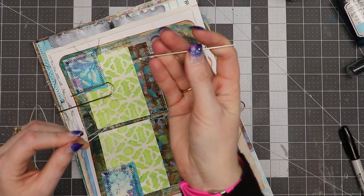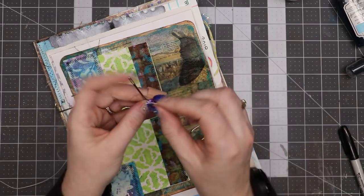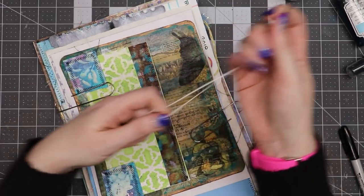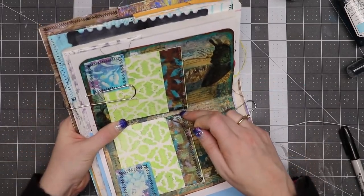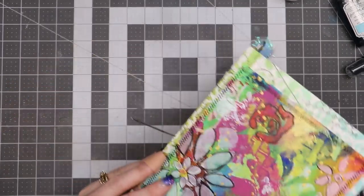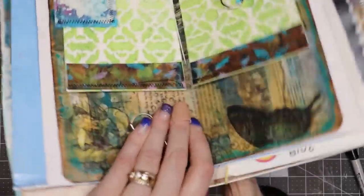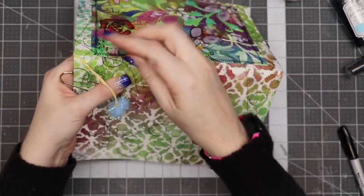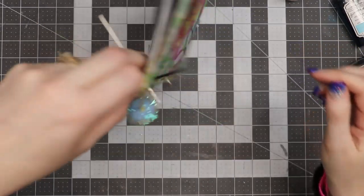Then I have a bookbinder's needle. It's a heavier needle than, say, a darning needle or a yarn needle. So I'm just threading that through. I'm going to start in the center of my book. So I'm going to find that center hole and go to the outside. I'm going to grab onto this tail so I don't lose it here. Then I'm going to go up to the top hole and poke to the inside from the outside.